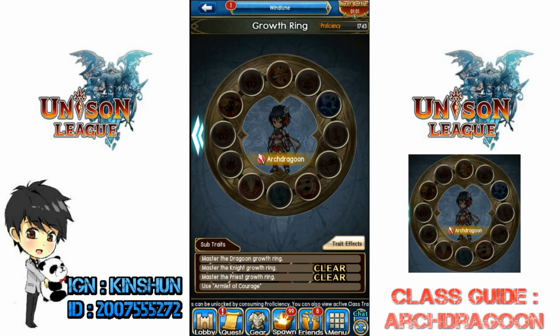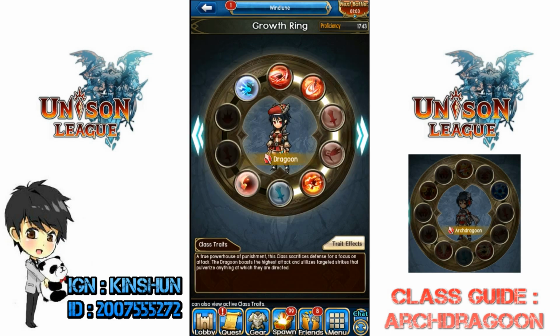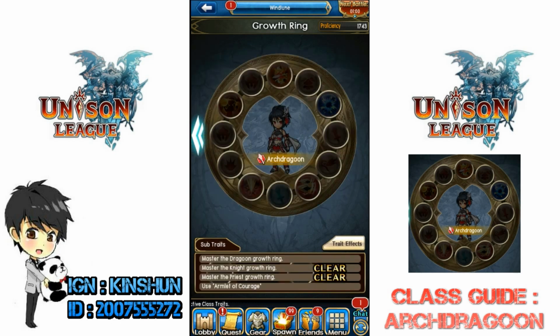Alright, so to be an Archdragoon, you need to master the Dragoon growth ring, all 3 tiers, which as you can see I have not. So I can't access these skills, but I can still explain them and tell you what's going on with them. Master the Knight growth ring, I definitely have that. Then tier 2 of the Soldier class ring and tier 2 of the Cleric class ring, which is the Priest growth ring. And of course, you got to do the Armlet of Courage subquest at rank 48 when you reach the end of the story. So those are the requirements here.